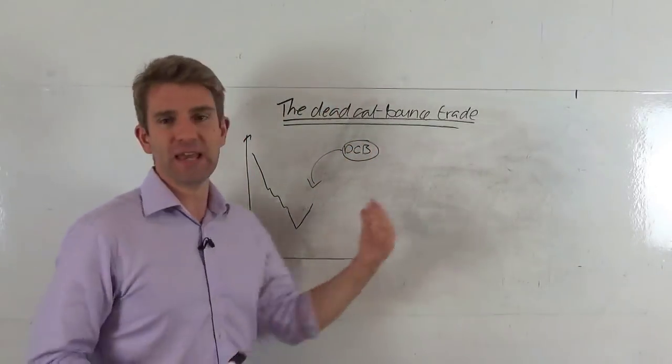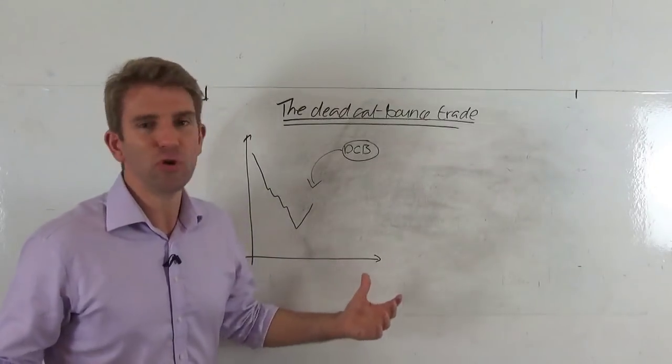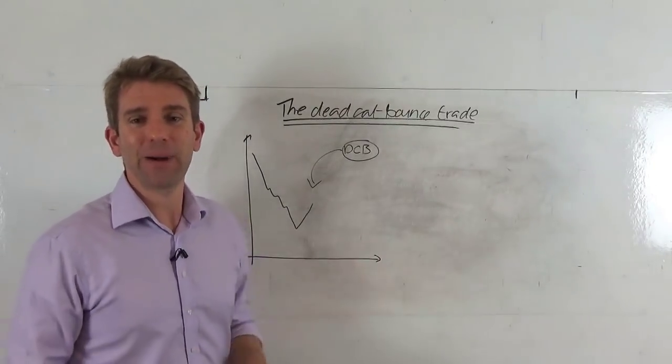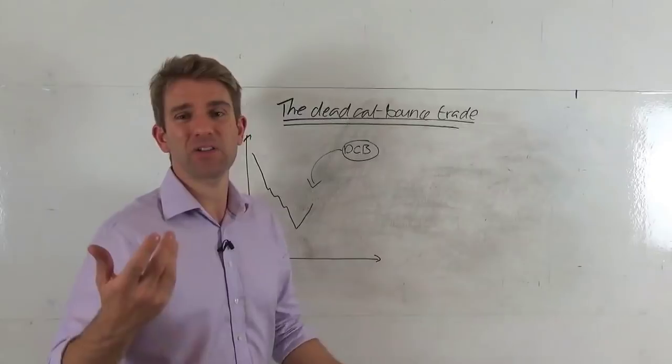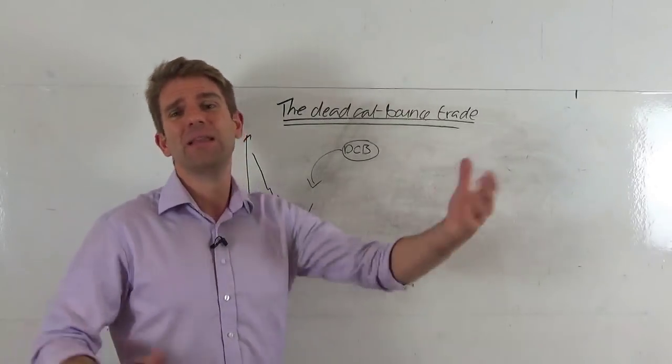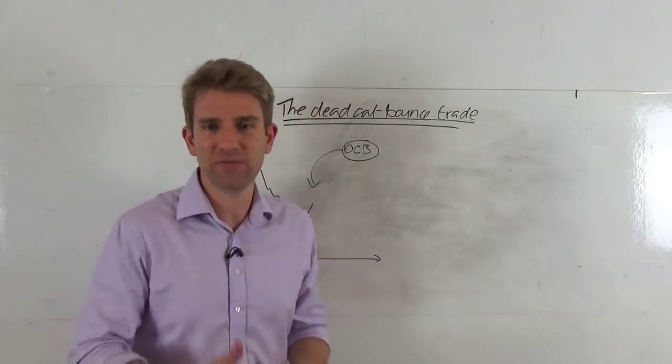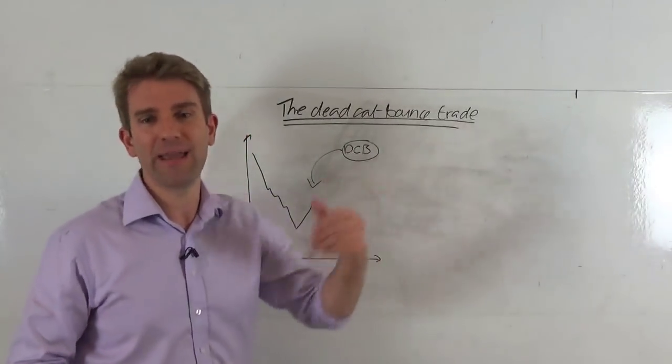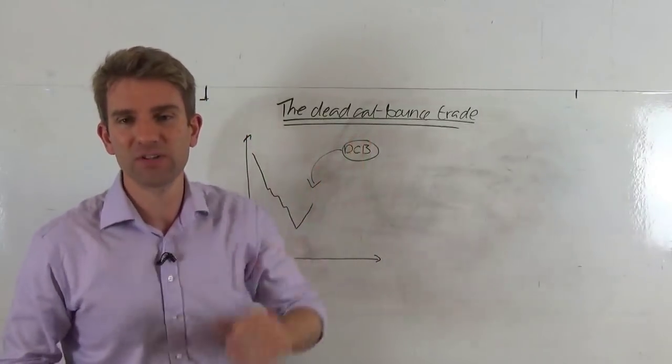So generally dead cat bounce is a brutal name for it. Dead cats may bounce but they're still dead. I guess that's what it is. You know what people are like, guys. Candlestick patterns have got the most stupid names ever. I don't know where this comes from, but hey, it is what it is. The point of the thing is how do we make some money out of it?